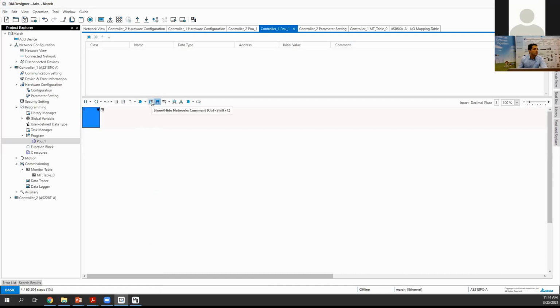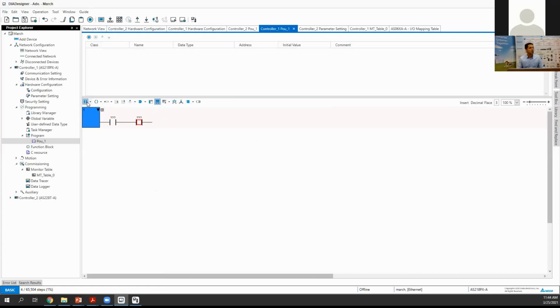Here you can show and hide the network comment. The network comment is this area. You can give a specific title and comment for each network. And this is the mode we choose, to enable or disable the selected network. So I can disable this one, for instance, and I can add the instruction block, function block here, and I can also add a label. Okay, so I will minimize this one, and let's add a contact.